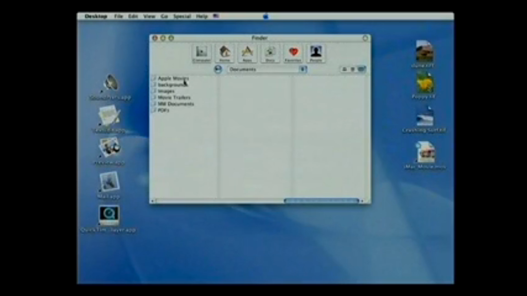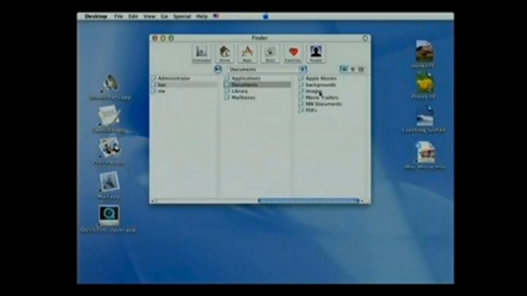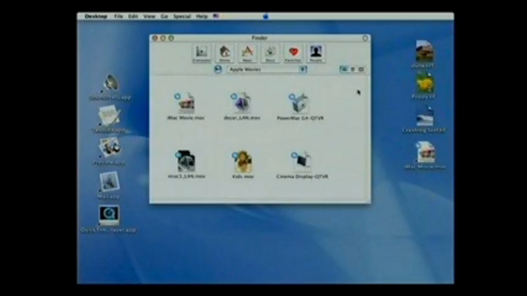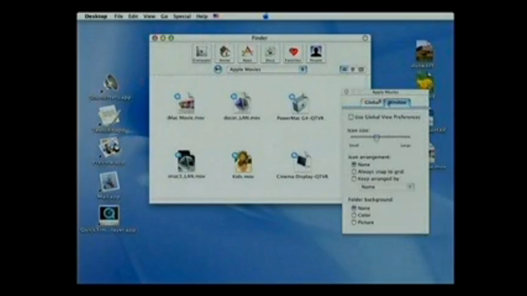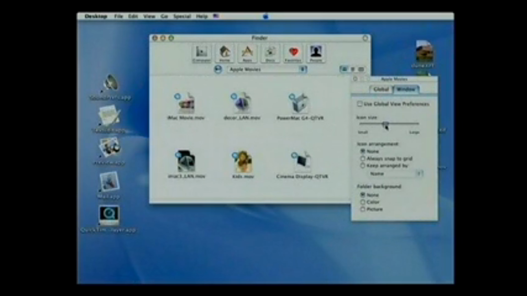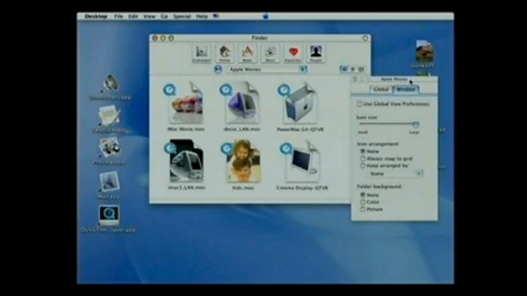Now I would like to show one feature we added, which is if you double click on a folder from the column view, it switches back to its saved view. So I can switch back really easily like this. Let's go to this one. I double click, I get this persistent view. Suppose I would want to change the size of my icons, I go to the view options panel. And from here I can set the size of the icons for this window. So I can set them very large.